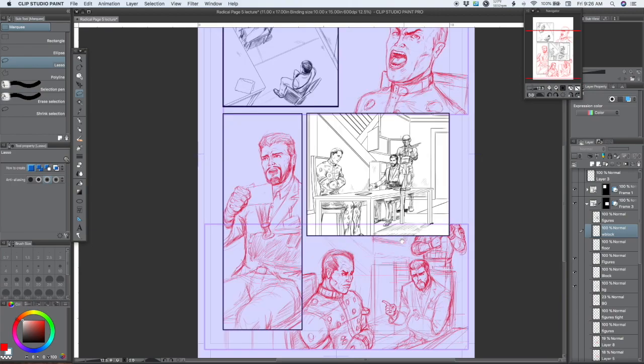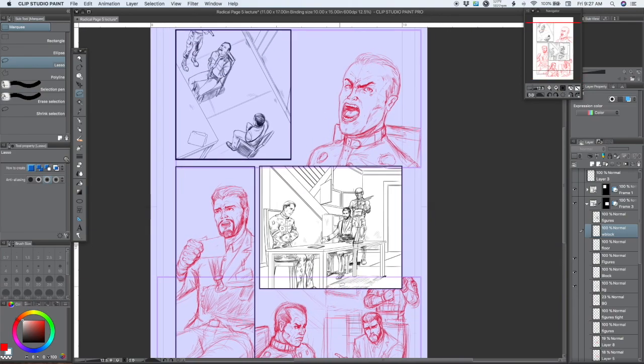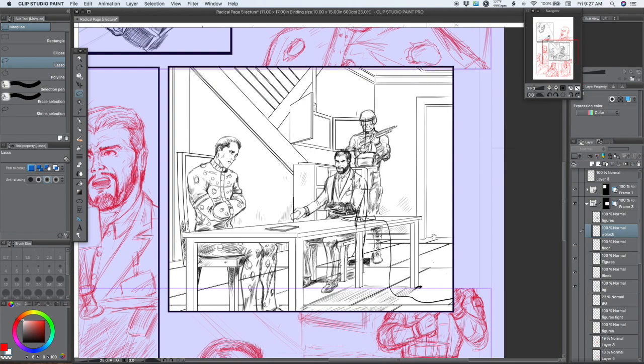Okay. All right. So just to go over what I did again, this stage here would be, I would say, the tight pencil stage, the part where you could actually send it to an inker to do what he needs to do. And this one right here, other than me having certain things overlapping, would be a lot cleaner. That way he can do again what he needs to do for inking and adding the line and shadows.